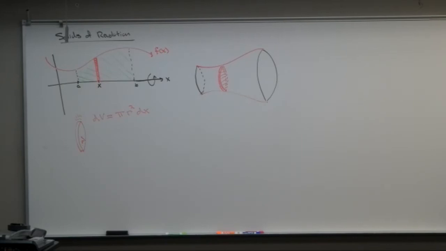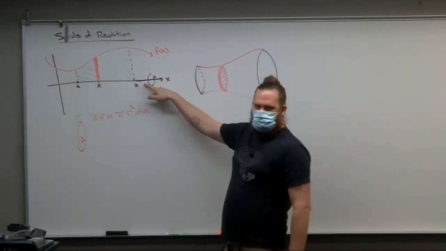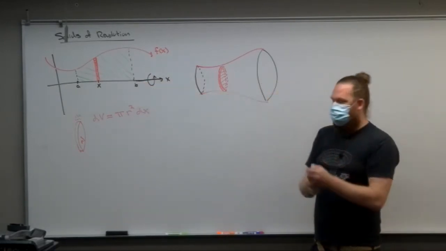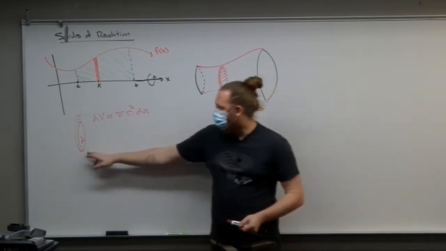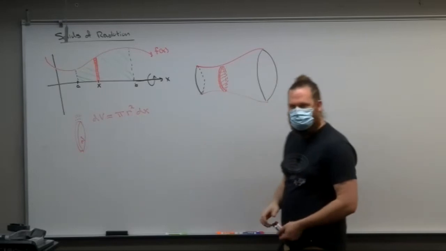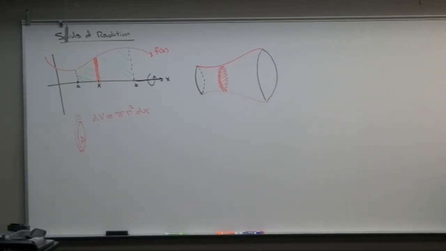It's also quite possible that your axis of rotation was not in contact with that green region, right? If there's a gap between this region and this axis of rotation, then this thing would have a big hole running through it. And that would yield a little solid here that has a hole running through it, and we call it a washer. That's the washer. All right.